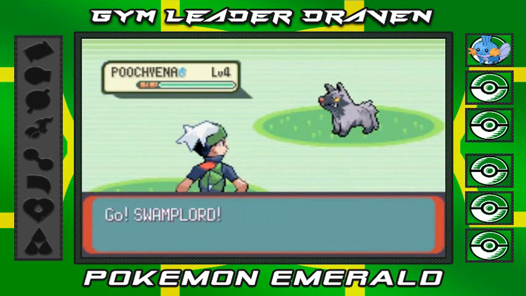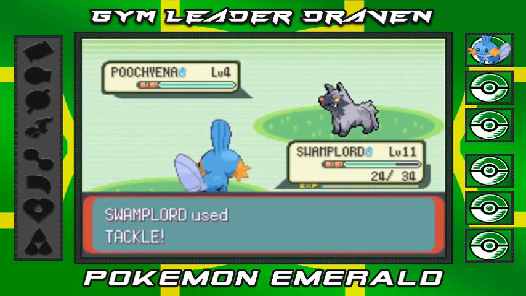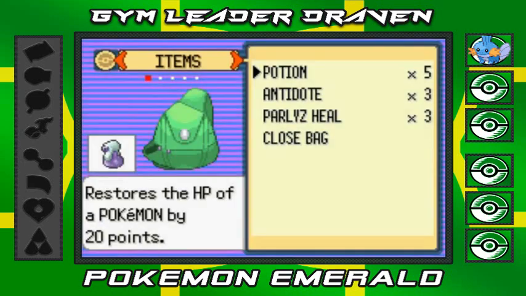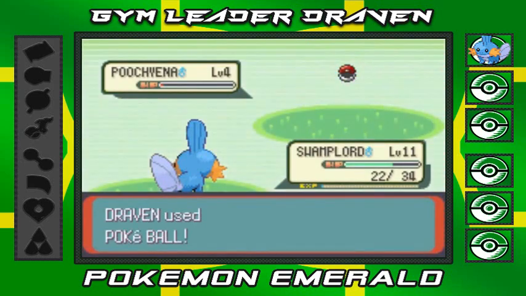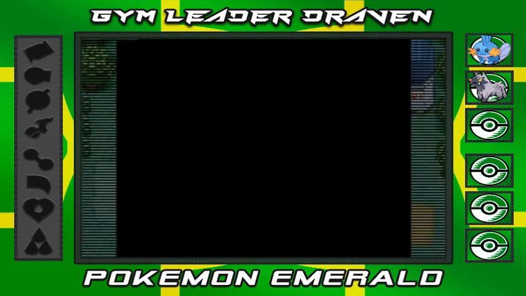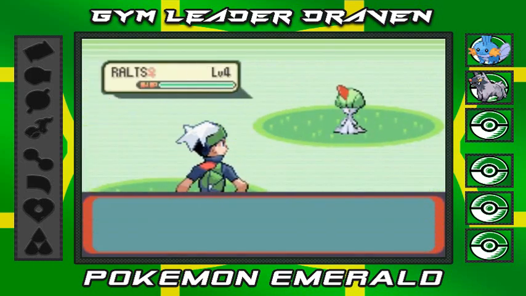Alrighty. Good Poochyena right here. Good level right there. Pokeball, go! There we go. Come on. Stay in the freaking ball. Stay in the ball. And there we go. That's Pokemon number one. Finally! Okay, here we go.